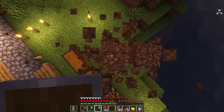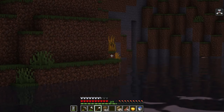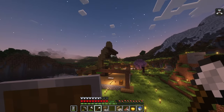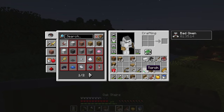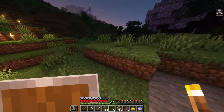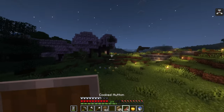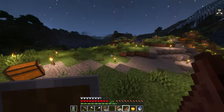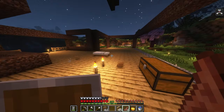Let's see how our sugar cane is doing — if we get sugar cane it might help us make scaffolding. Let's get some torches down so we're not dealing with any spawns later. We'll probably be able to harvest these tomorrow when we wake up, and then let's go to the other side just to see how things are looking.